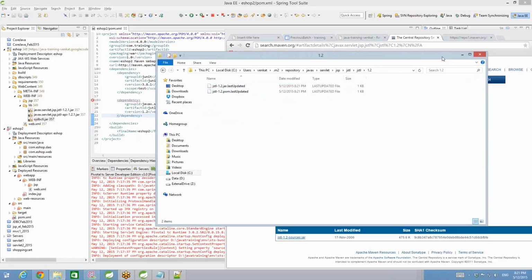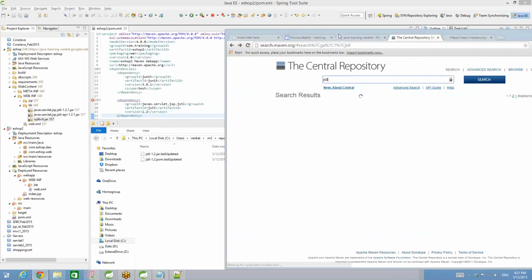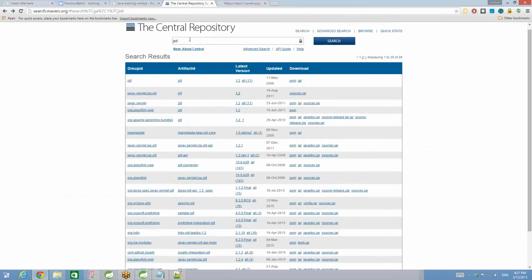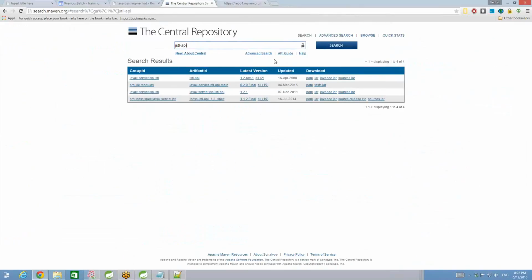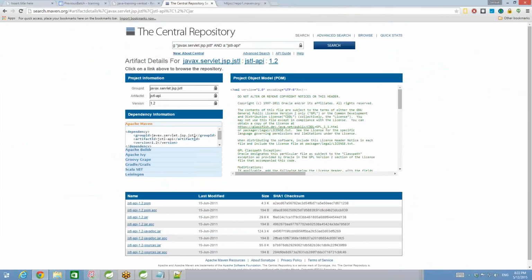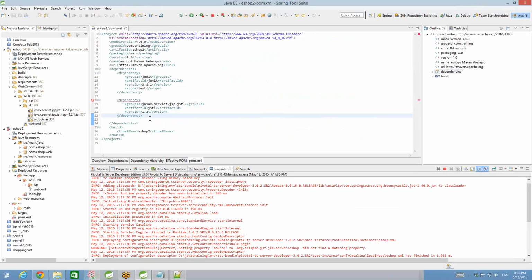See here, it did not download for some reason. So maybe we got the wrong one from JSTL API. Let's look for that. See, we just copy this guy as is. I got the wrong dependency.